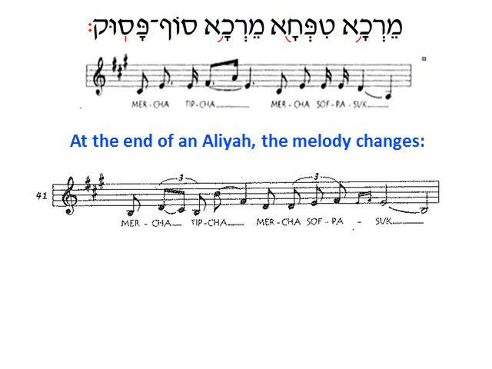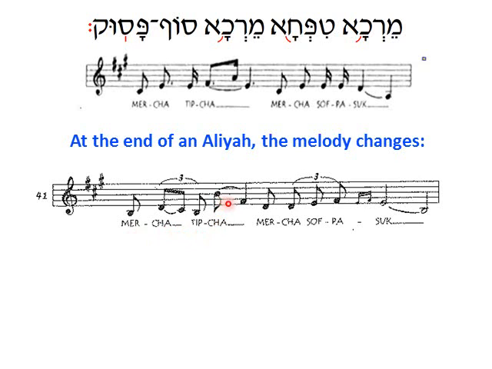Now, here's something interesting. The same trope family, the Sof Pasuk family, when it appears at the end of your Aliyah, whenever you're ending your chanting of that particular Torah Aliyah, the melody changes to a new melody that signifies it's the end of an Aliyah. The trope marks are the same, a mercha tipcha, mercha Sof Pasuk that we just did. But instead of being mercha tipcha, mercha Sof Pasuk, the melody goes like this.